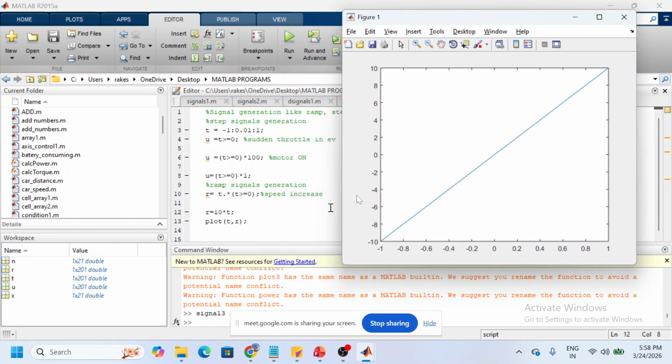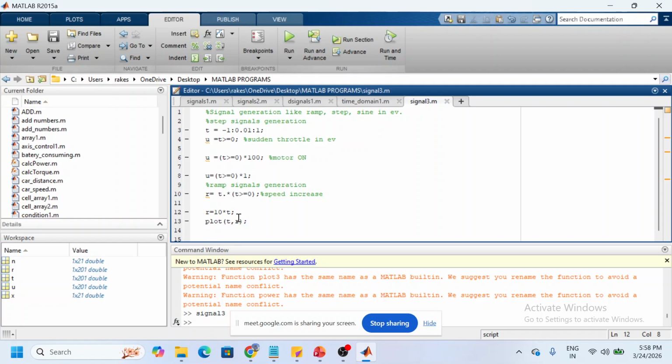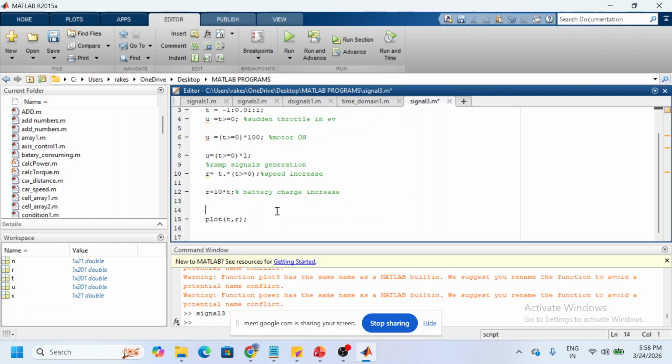Okay, now done. So this is for battery charge increase.